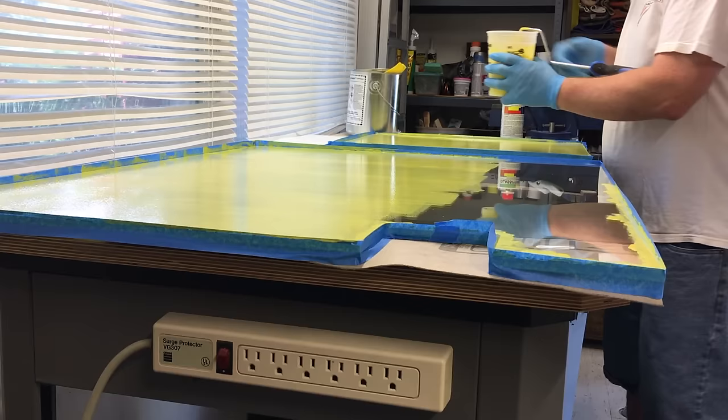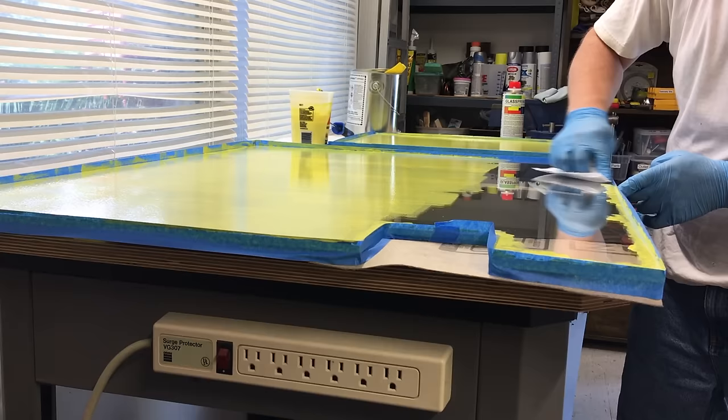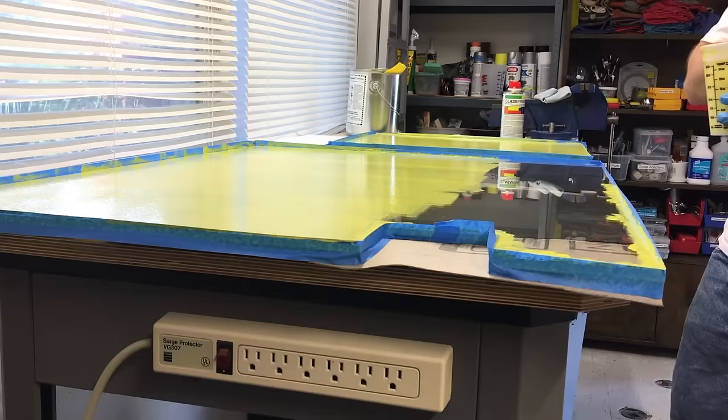Here I am cleaning up a little spot where I had some smudges from my finger, and I make sure I clean that really well partway through painting here. And now I'm going to finish up putting paint in the edge there and finish up this part.